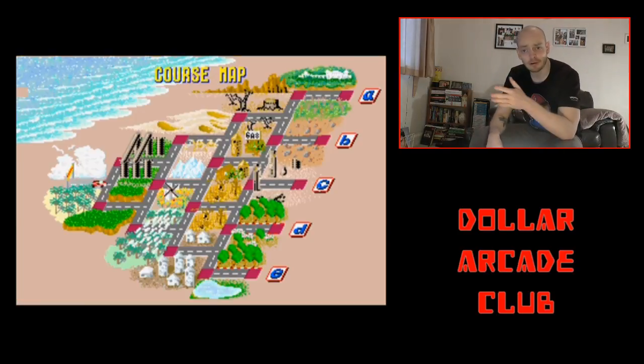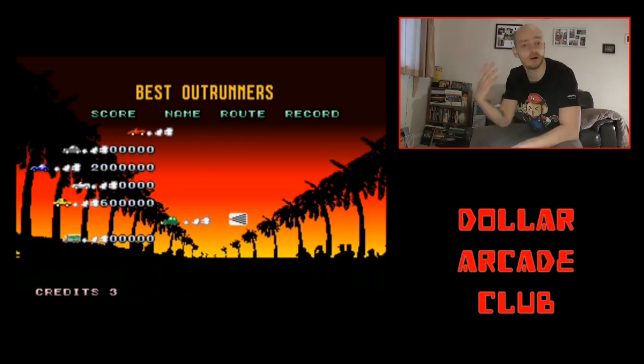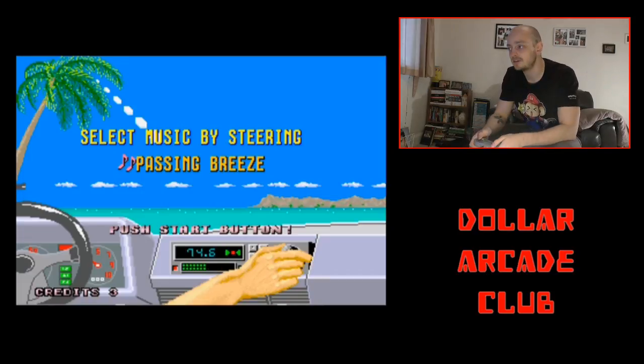The good thing about this is it had branching paths, as you can see here. So you could change where your sort of ending point would be, so it's got a replay value to complete it in different ways. I don't think it's really worth me putting in my name on that attempt. Right, here we go, quarter number 2.